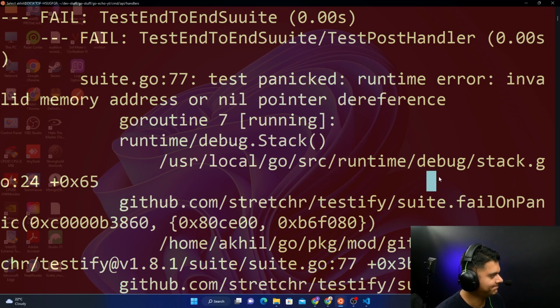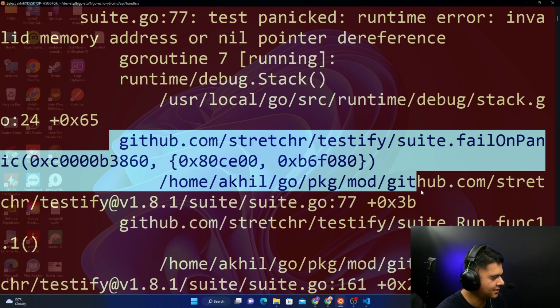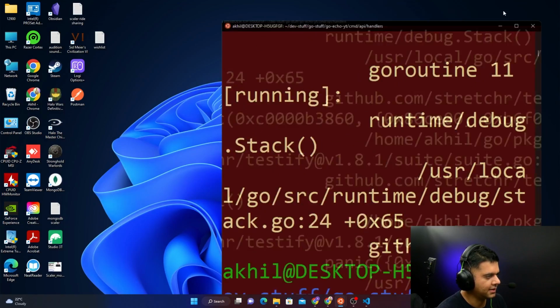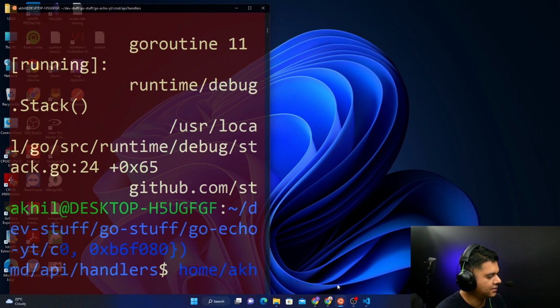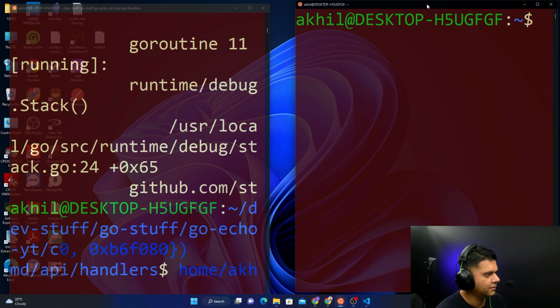And yeah, it's a very stupid issue, but almost everybody gets it, me included, right? And that's that the server is not running. The server is not running. That's simply the thing. So what we'll do is we'll create one more terminal here. And we'll have to keep the server running.